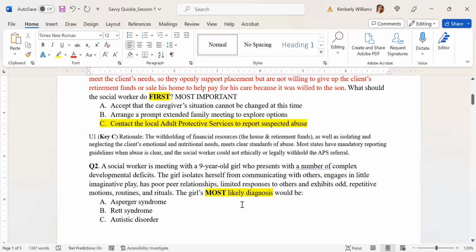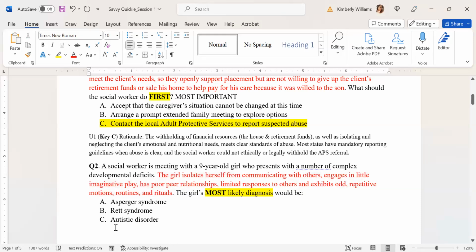Unit 2 question, anytime they're asking you about a diagnosis. Whenever you realize that this is a diagnosis question or even an assessment question, your brain should automatically go to where are the signs and symptoms? Because that's how you're going to pick your answer, of course. You're looking at all the signs and symptoms that they're giving you, and you're going to match all of these up, not 2 or 3. You have to match up all the signs and symptoms that they give you with the diagnosis, since that's what they're asking you for. So is that going to be Asperger's syndrome, Rett syndrome, or autistic disorder?